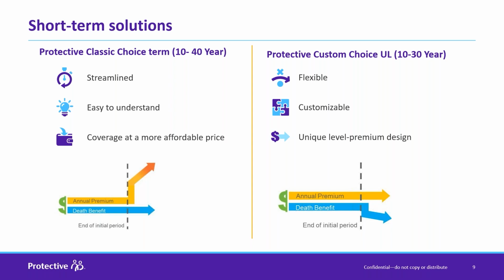It really was. So back several years ago, for some time, we actually took our product off a term chassis and we moved it to a universal life chassis. So we've got this custom choice quote hybrid product that was priced like a term, smelled like a term, but actually was a universal life plan, okay? So it's flexible, customizable. You could structure unique level premium designs on this thing. You still can. So that's the defining difference. Custom choice also could take 1035 because it's on a universal life chassis. This allows you to hone in with the customer to customize certain situations.